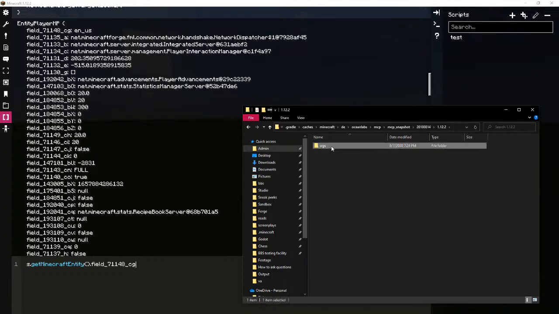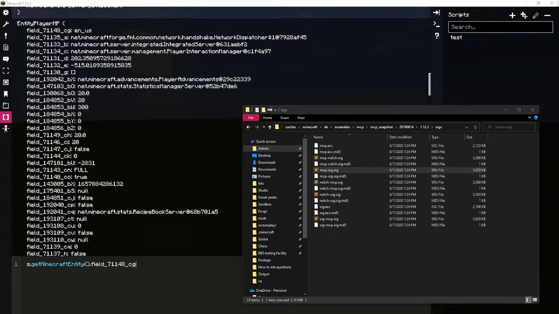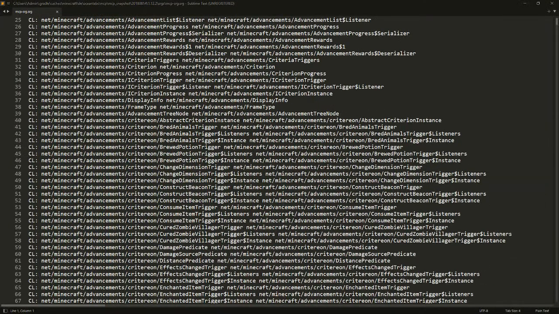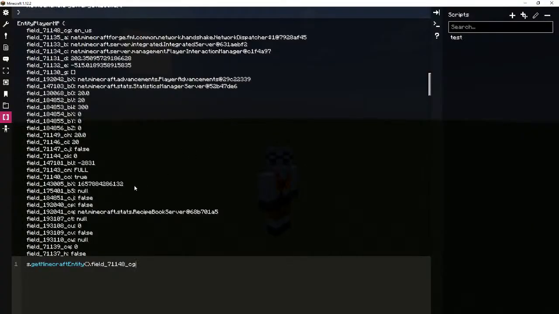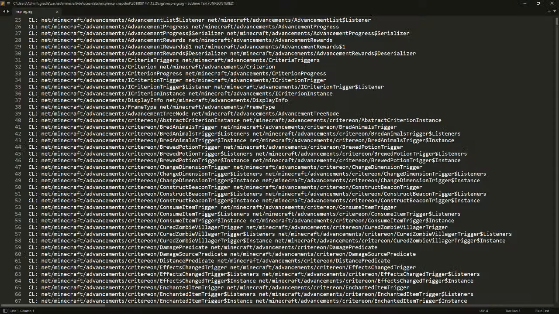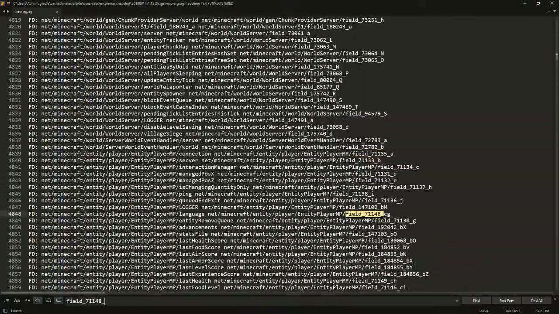And what they have is basically MCP SRG, and for example, let's say it was that field 71148 CG, which is a language variable of a player.